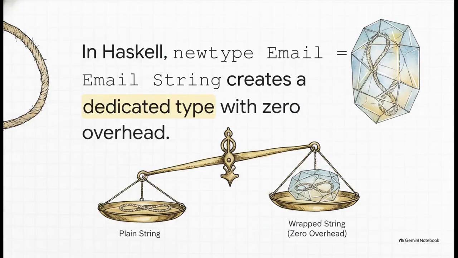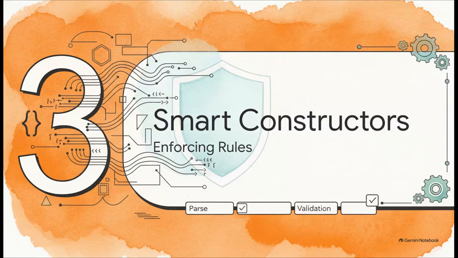Now, you might be thinking, okay, but what about performance? Creating all these custom wrapper types sounds kind of heavy. Well, here's the beautiful part. In Haskell, we can mitigate primitive obsession with absolutely zero runtime overhead by using the newtype wrapper. By defining newtype Email = Email String, we create a distinct dedicated domain type for our email, and we can do the exact same thing for our address. At compile time, the compiler treats them as strict, entirely distinct types, but at runtime, they are just strings, costing us absolutely nothing in performance. It's a total freebie.